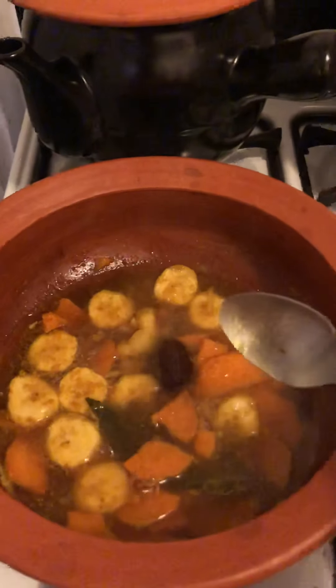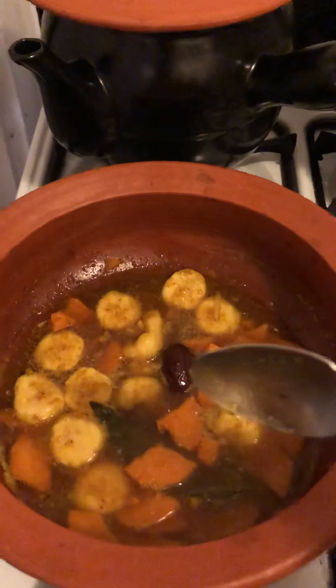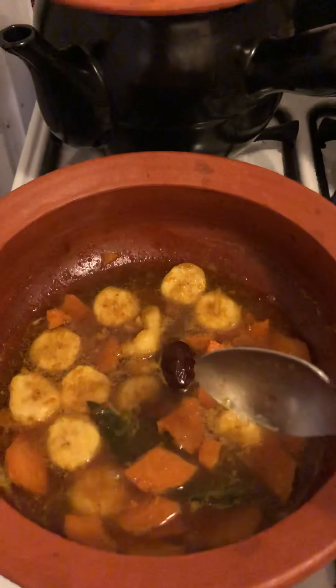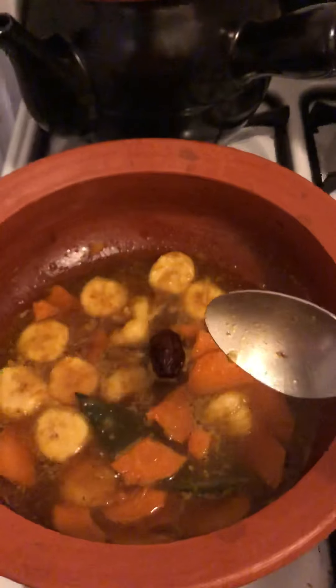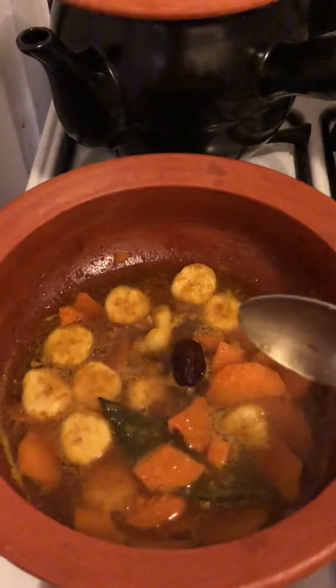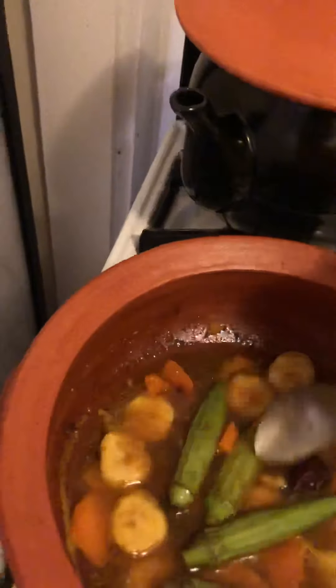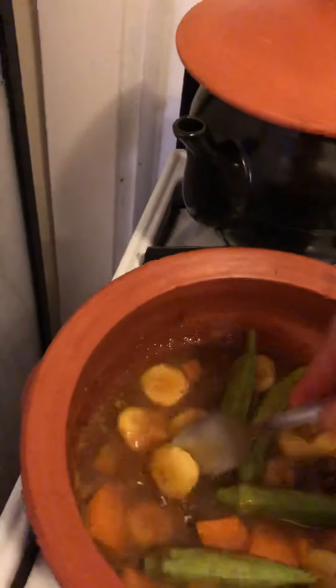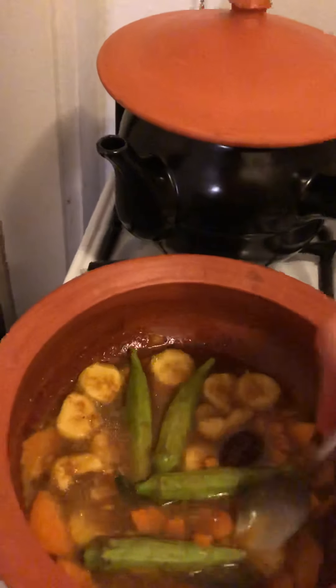The clay pot is so wonderful because it absorbs all the natural minerals from the earth — the clay. And everything will cook in the heat equally. It's so beautiful. The color here is the solar plexus chakra. If you know about the chakra system, it's about how our internal balance works. We feel self-confident and empowered. That's why they recommend eating food in different colors, like rainbow colors, because rainbow is the seven chakra colors. After cooking a little bit, I will put in the okra.